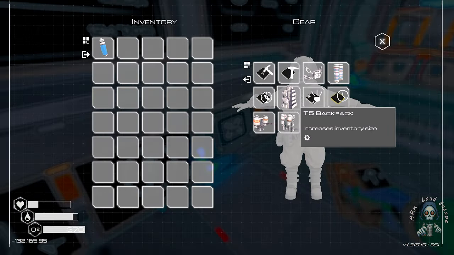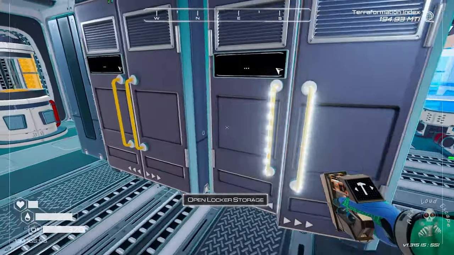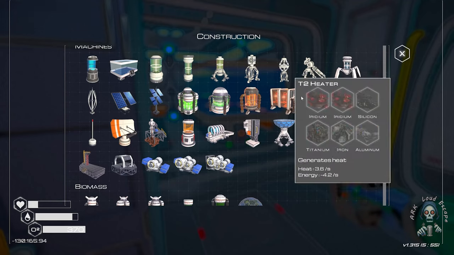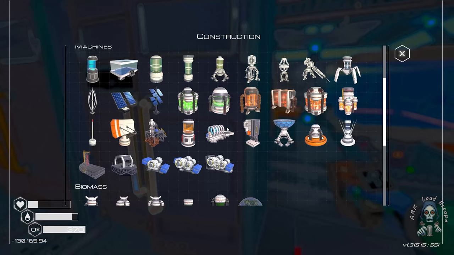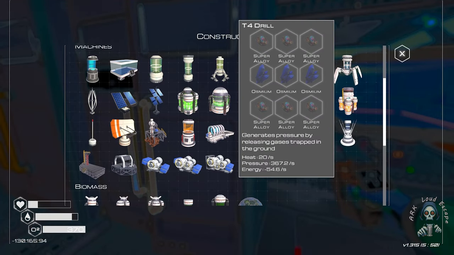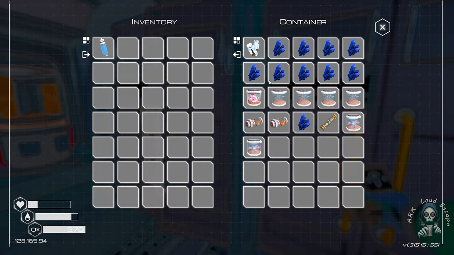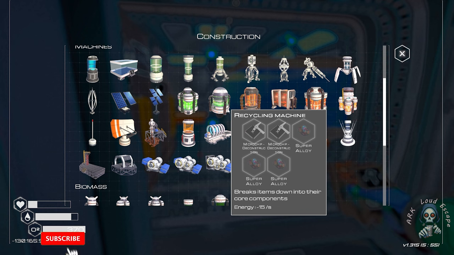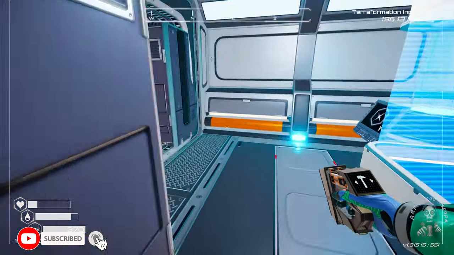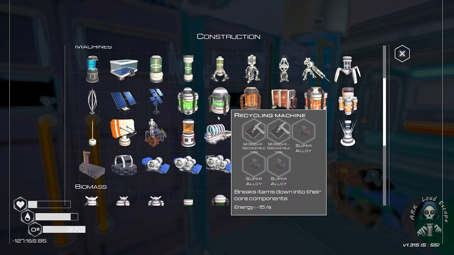Red level 4. We aim for that. We can place 3 drills over here, and we can place much more than 3, I believe. The reason is we don't have super alloy for now. We can protect that, and we have osmium. It is osmium. Okay. What did I miss? 1, 2, 3. Okay.